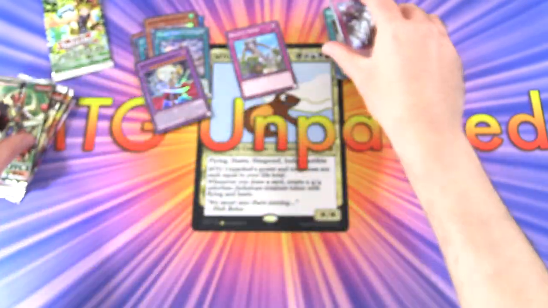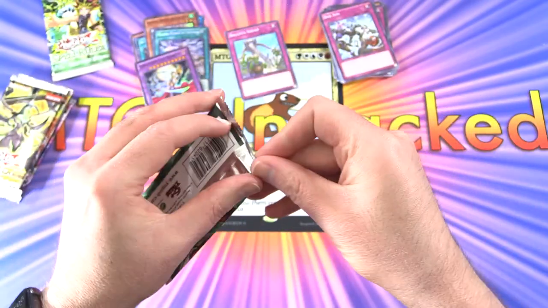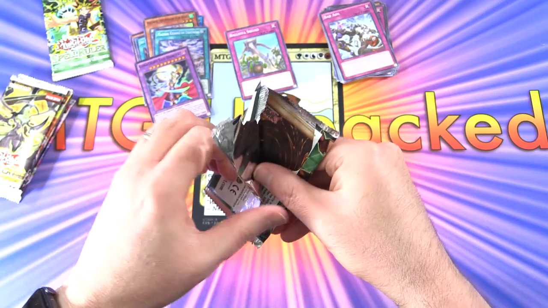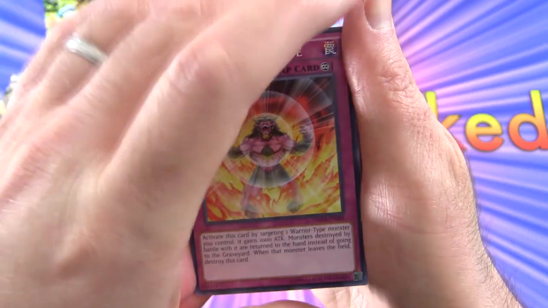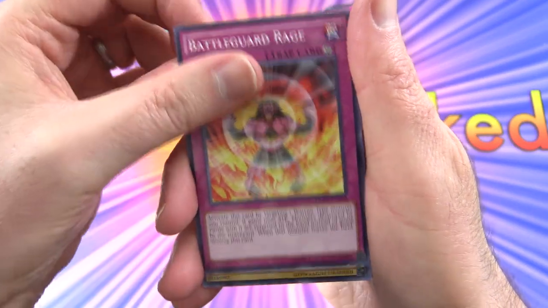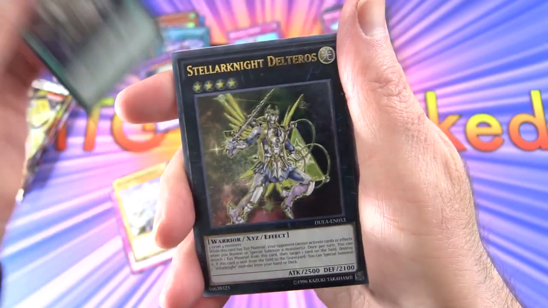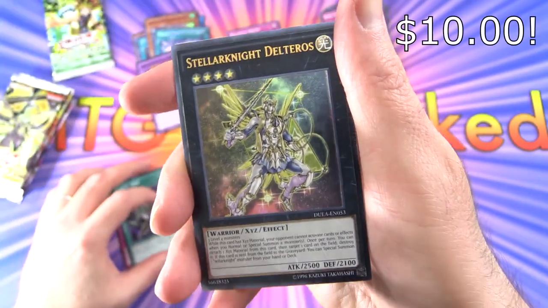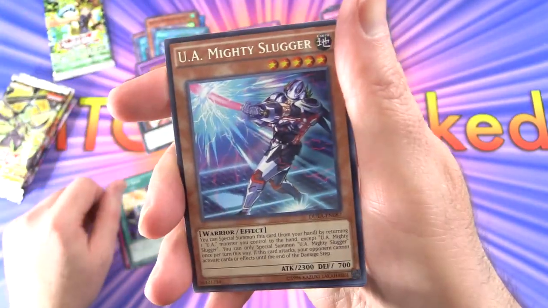So this is why I open Yu-Gi-Oh! It brings a smile to my face. Duelist Alliance. None of this whimsical Pokemon or serious MTG. Yu-Gi-Oh! is all about the fun and larger-than-life characters. We've got Battleguard Rage, Metaphys Arm Dragon, Chaos Seed, Stellar Knight, Delteros. Nice! Put that in the shiny pile.